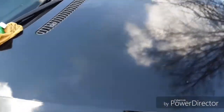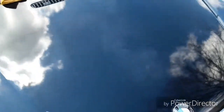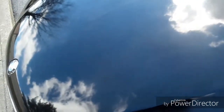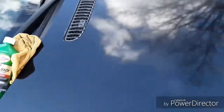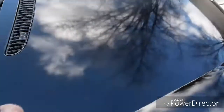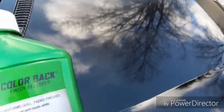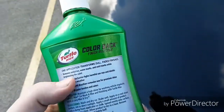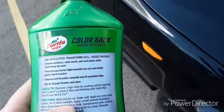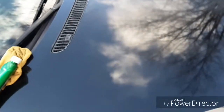And like I said, since I've owned this car, I've tried everything I could to possibly get the faded look out. Like I said, I wet sanded it, didn't work. I tried the Meguiar's compound and the polish, neither of those worked. I tried the Color Back before and it didn't work because I was actually buffing it in and then wiping it off. But I got too lazy and didn't want to read the instructions. So guys, read the instructions, and I could have had this done months ago, but I just never read the back of the label. You pretty much just buff it on, let it haze over, and buff it off, and you guys will have a brand new looking hood.